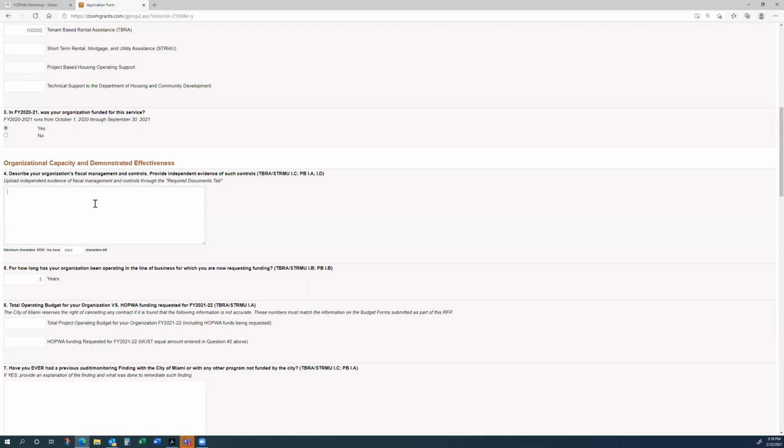Okay, so here is your narrative, right? This is technically what you're going to explain to us, all your fiscal management and control, so that whoever the reviewer is can read, understand, and make sense out of what you're saying, and give you the points, whether it's full points for your description, or if they feel that it's lacking, maybe they give you partial credit, or they can give you 0 because you are not really addressing the question. Now, this field is limited to 6,000 characters, and characters meaning a letter. As you see, as I start typing, that count starts going down.